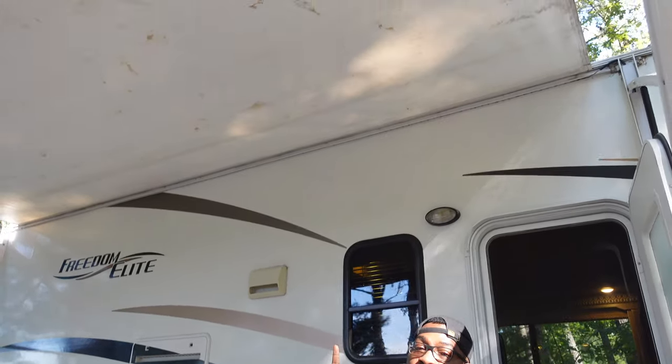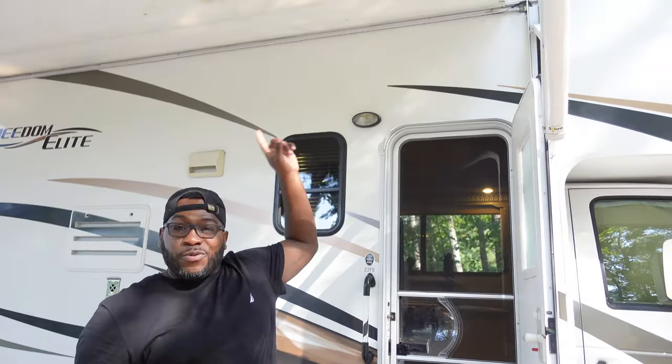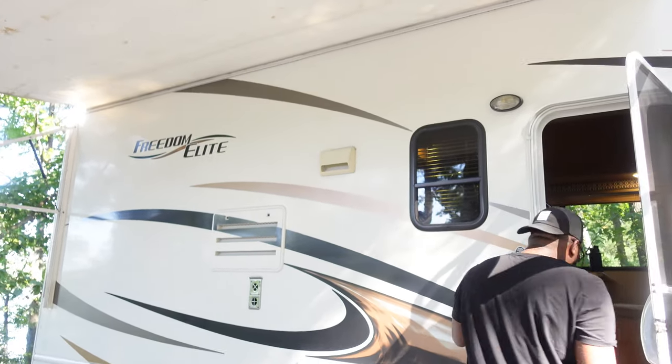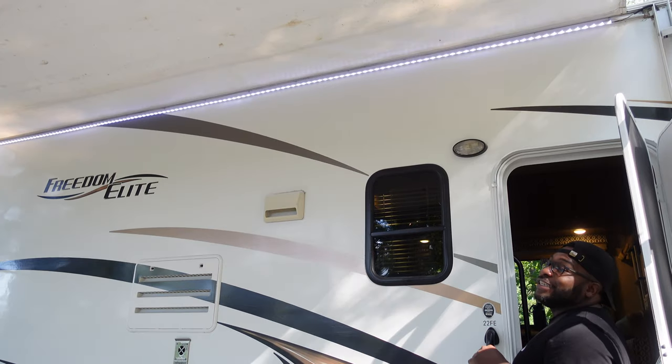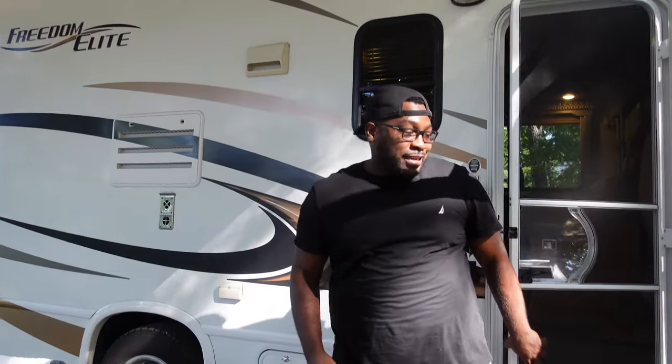Tony Marie gave you a tour of the inside — now I'm going to bring you outside. We have our awning up — it's a little dirty but it's not ours; if it were ours it'd be clean. The awning has a nice LED lighting strip running along it, which is cool. We also have two exterior lights — still getting used to all the buttons, apologies!